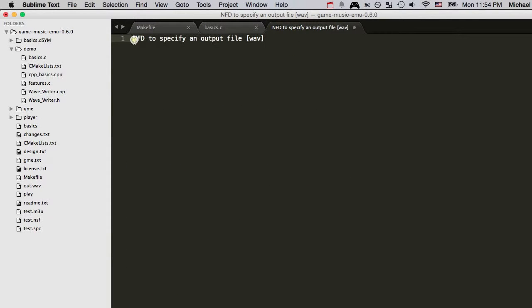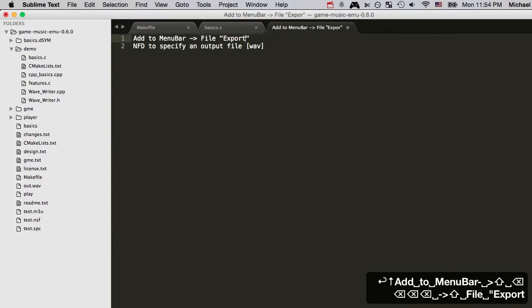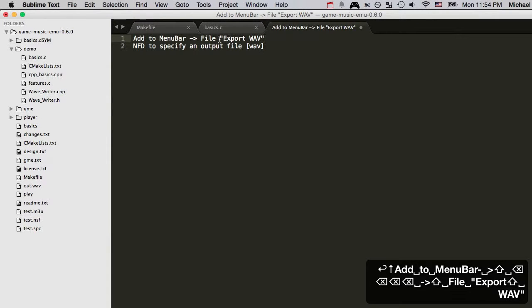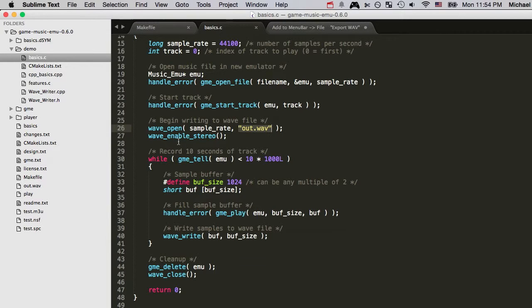We need to add the ability to specify the amount of time to record for the WAV file, which is just going to be that ID 666 or song length query.